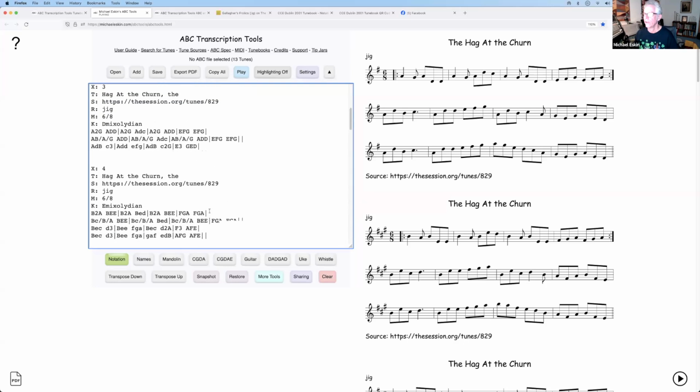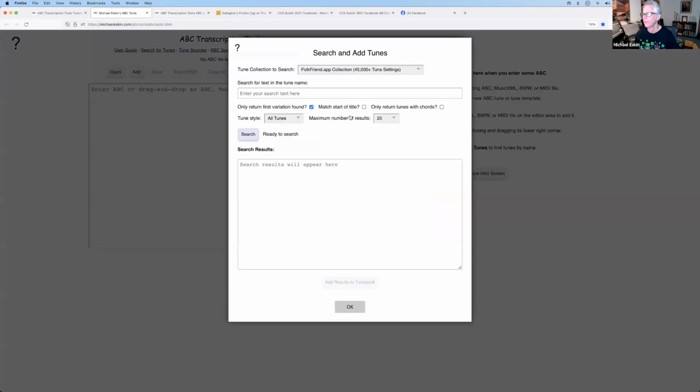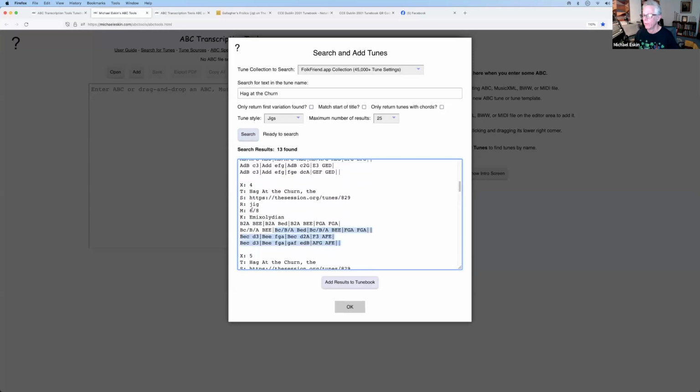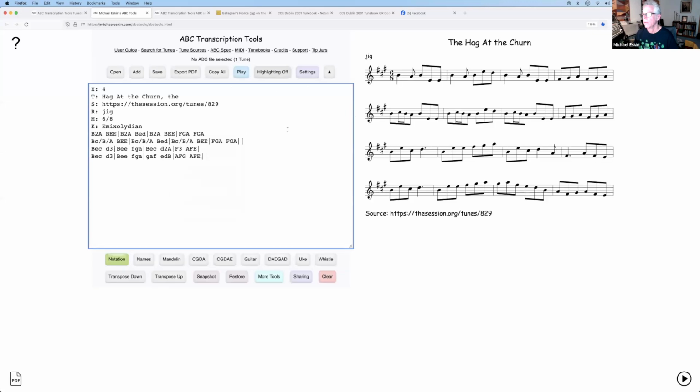So there is a search engine built right into the tool. Another way to get there is you can go add, and then there's a search and add. It takes you to the same place. But if I want just a version, I could say Hag at the Churn, and we'll search for jigs. We'll get all of them. I can actually copy and paste out of this. So I can look at this and say, okay, I want this version. And then I can copy it and close it, paste it here. So that's another way of getting stuff in.